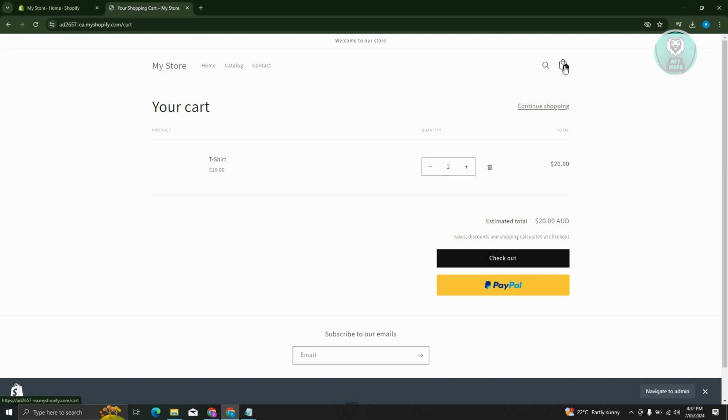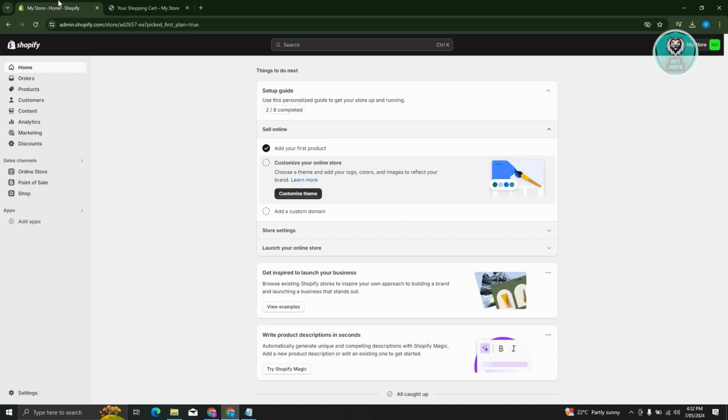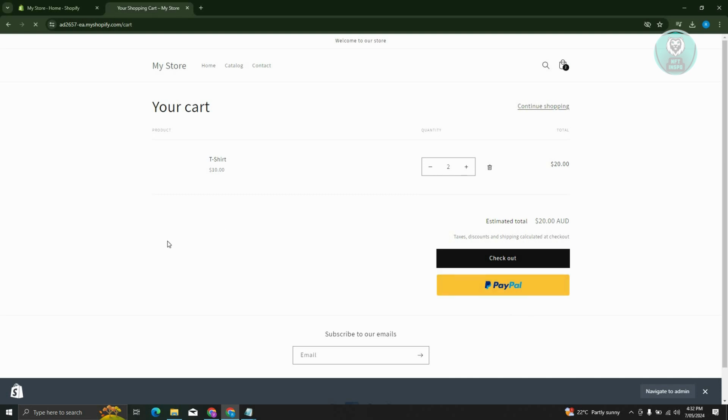Now, by the way, you can only test your Shopify store if you have a plan. If you don't have a plan on Shopify, you might get some issues or some errors or notifications here. So in this case, you might need to get a plan first. They actually offer a $1 monthly fee for the first month. In this case, once you've done that, let's go and click on checkout.